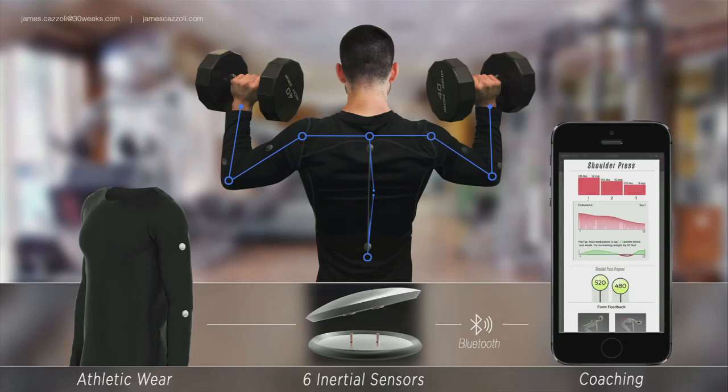Now, fitness is something that's very important to me, and anyone that exercises knows that good form is the difference between seeing real results or none at all. So this insight led to the creation of SmartFit, which is smart compression clothing that serves as your personal trainer. So our product coaches you in real time on your form and how to improve your results and prevent injury. So essentially what we do is we take the technology that's existing in smartphones today, but we're embedding it within compression clothing discreetly.